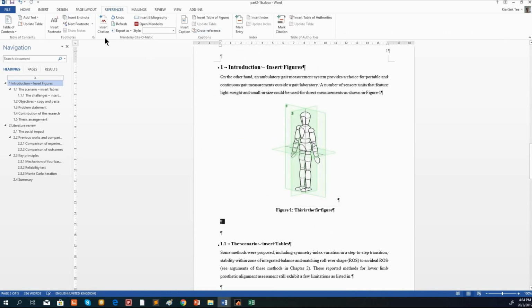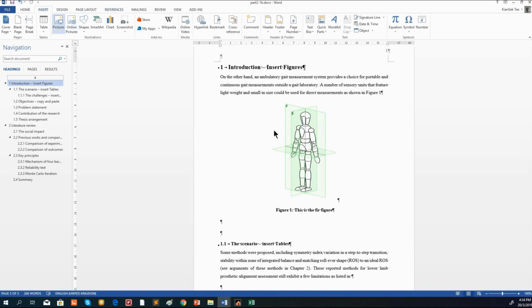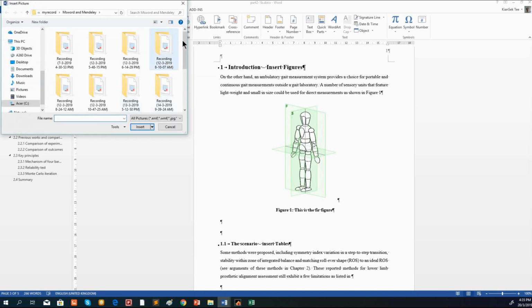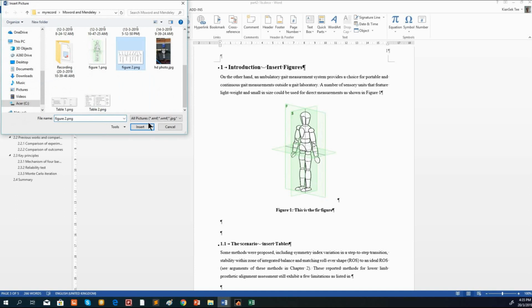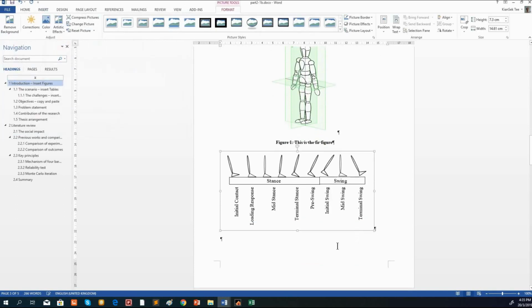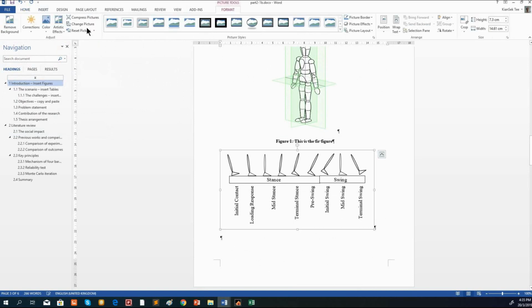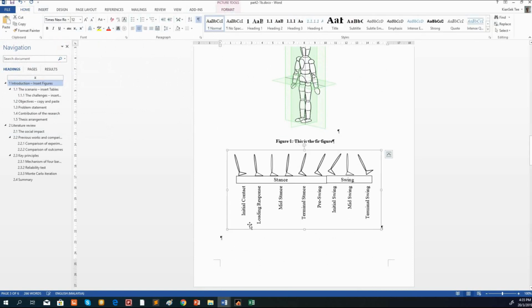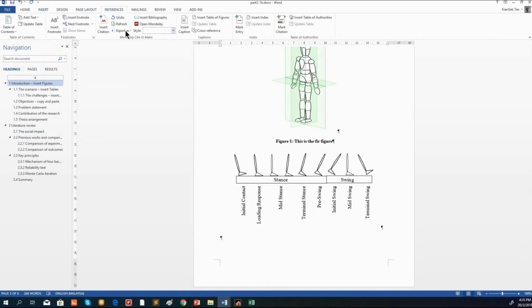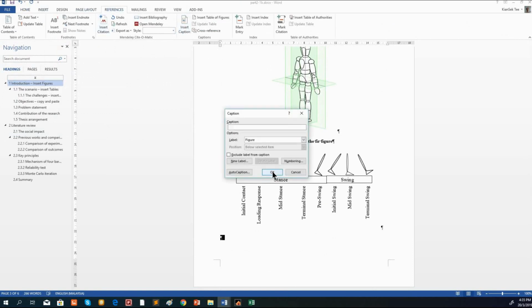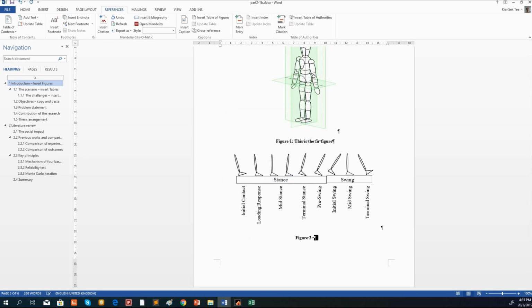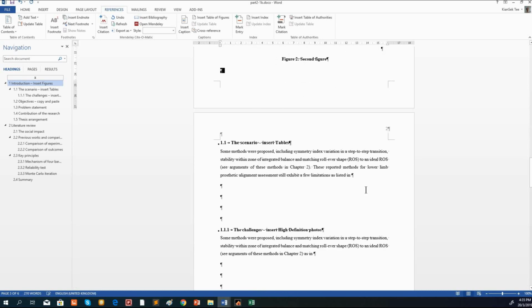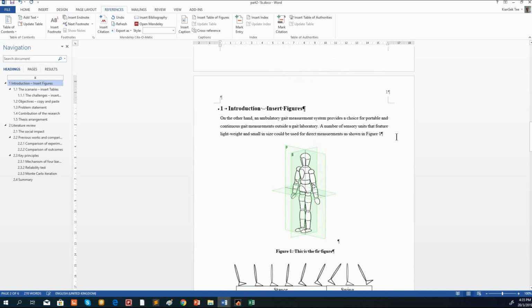Of course, we can put in a number of pictures, for example, a second figure. And then we could cross-reference in the main text.